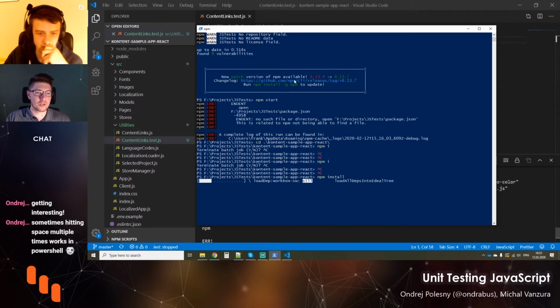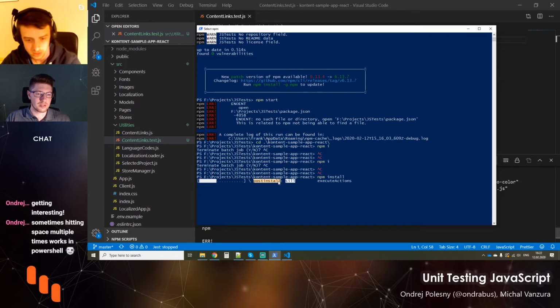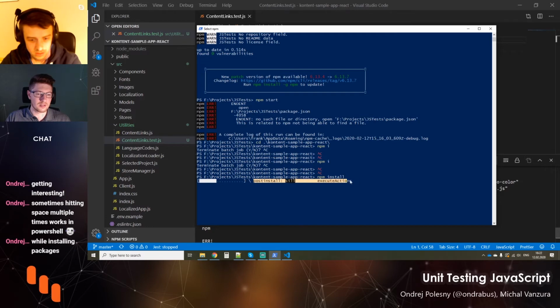Oh, new patch version of npm available, 6.13.4 to 6.13.7. We can try to update it, but it shouldn't be a problem. It's stuck on post install execute actions.